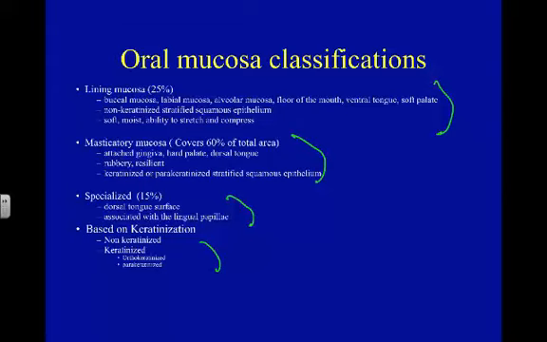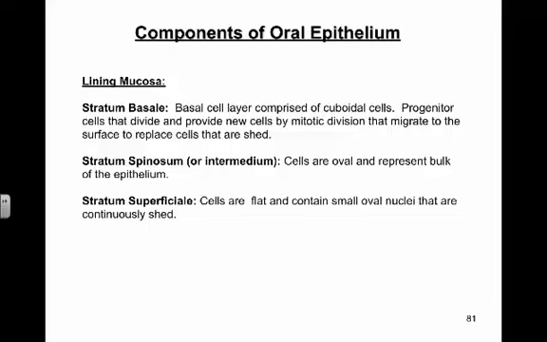Masticatory mucosa is very, very different. It has to be a resilient, a strong type of tissue. And we begin to come to 2 new terms. We speak about it in terms of keratinized or parakeratinized. I speak of it in terms of ortho and parakeratinized, and I'll go through that with you in a moment. And then again, the specialized has the lingual papillae, the 4 different types of lingual papillae, and we're going to speak about the keratinized in a moment here.